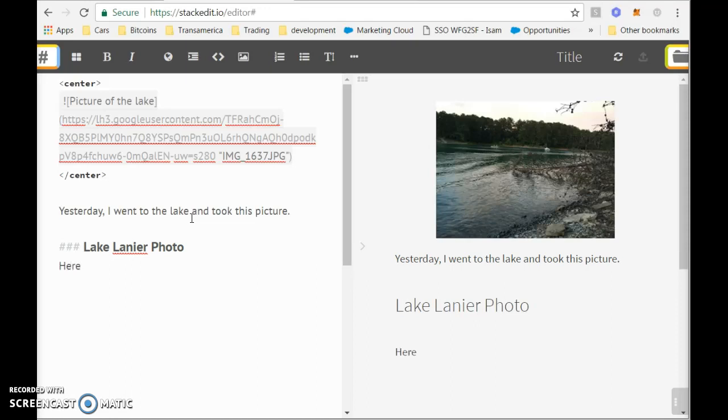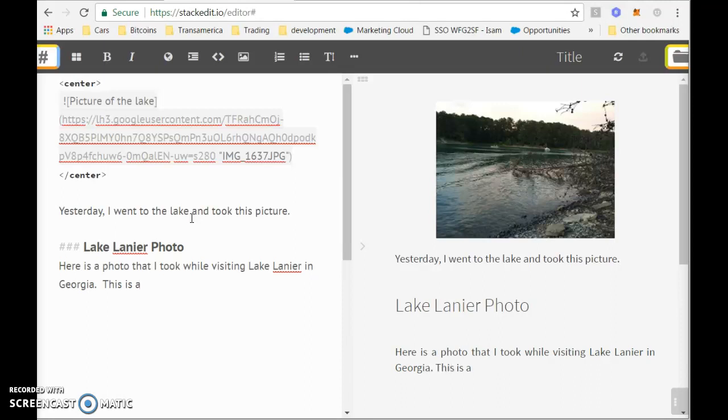Now under my actual heading, I'll say, here's a photo that I took while visiting Lake Lanier in Georgia.